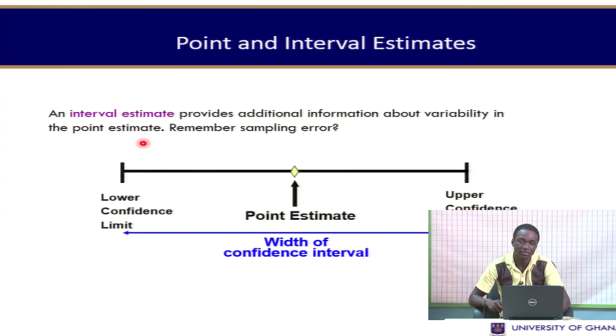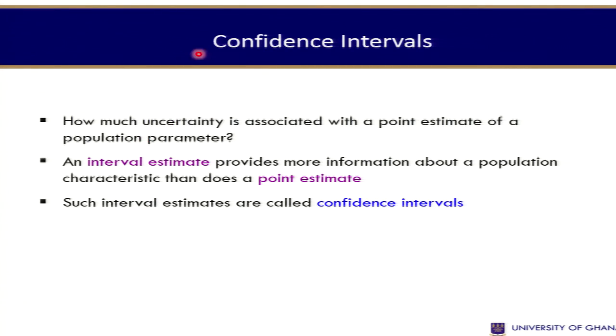But in terms of interval estimates, we are saying that instead of just providing a point as the estimate for the population parameter, we want to provide an interval where the actual population parameter could be found. And to this interval, you attach some level of confidence. For example, if I'm supposed to find the average age of all students within the University of Ghana campus, instead of saying that perhaps the average age is, say, 26 years based on my sample, I could say that I am 95% confident that the actual average age would lie between, say, 23 years and 29 years. That is an interval with a level of confidence, and this is what we call a confidence interval.